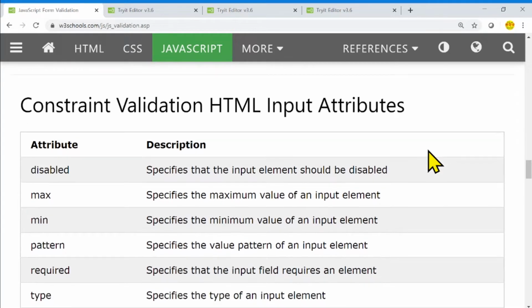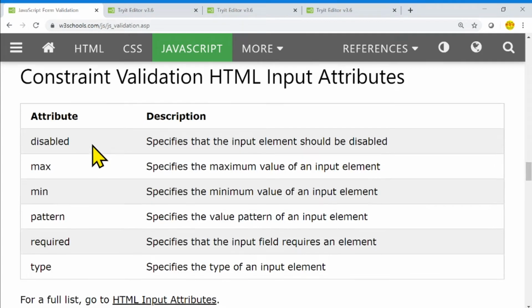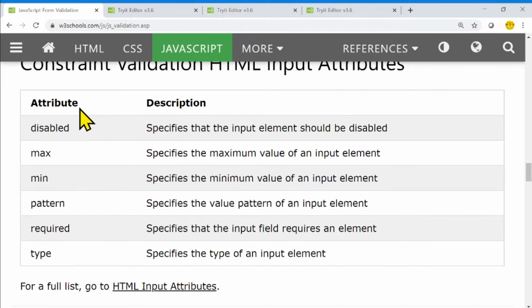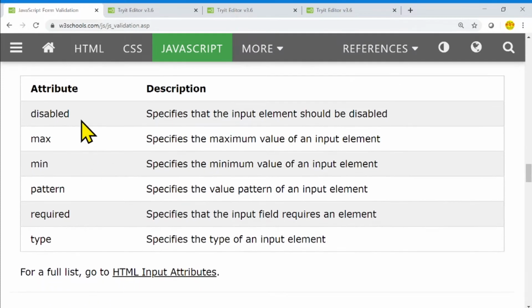Constraint validation HTML input attributes, as we learned already, just to remind you of the previous attributes related to constraint validation. Disabled: the input element should be disabled. Max specifies the maximum value of an input element. Min specifies the minimum value of an input element.